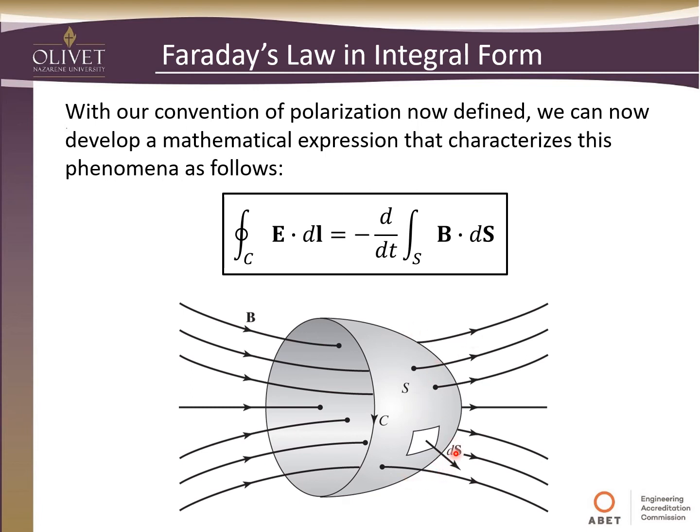And so what that's saying is that if we could sum up this field that's coming out of this surface, out of the surface of the bubble, for lack of a better term, and it's changing with time. If it's constant, it doesn't do anything because the derivative of t would be 0. But if it's varying with time, like a sinusoid or something like that, then that's going to equal this voltage around this loop. So that's Faraday's integral form equation in a nutshell.